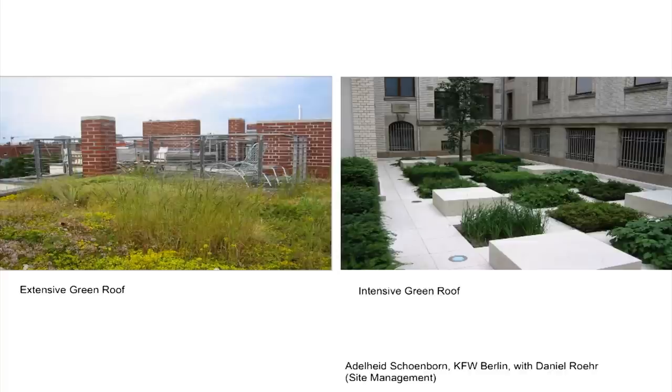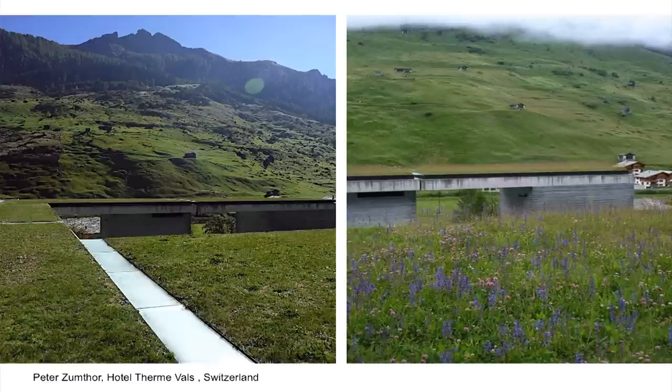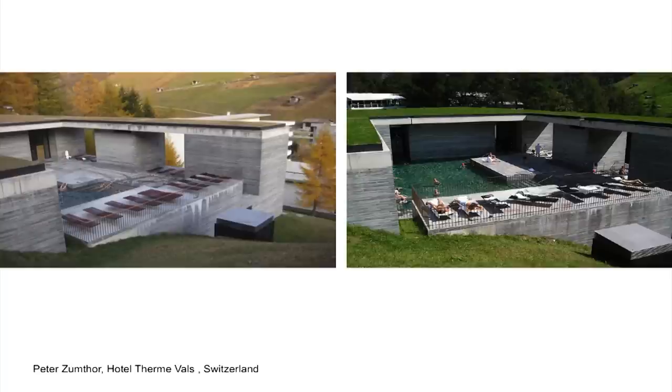This is in Switzerland by architect Peter Zumthor, who won the Pritzker Prize — the biggest prize worldwide for architecture. He integrated this thermal bath in a very remote Swiss valley with a green roof aesthetically integrated into this very sensitive area. He not only looked at the other benefits of the green roof, but in this case it was also the aesthetic integration. It has many different tasks depending on how you apply it and what the function is. These images also show how a green roof changes over the seasons, from autumn through to spring.